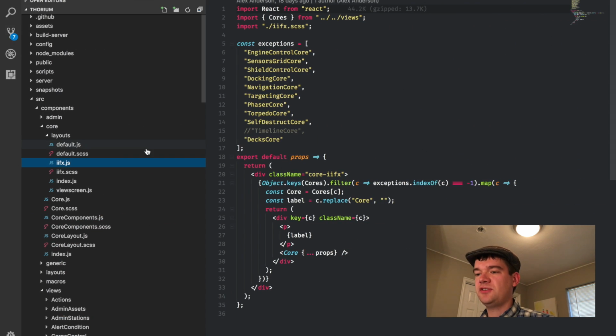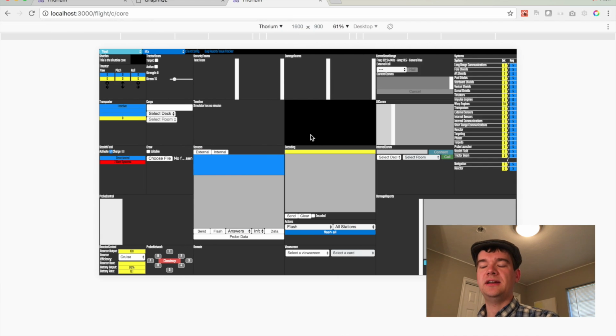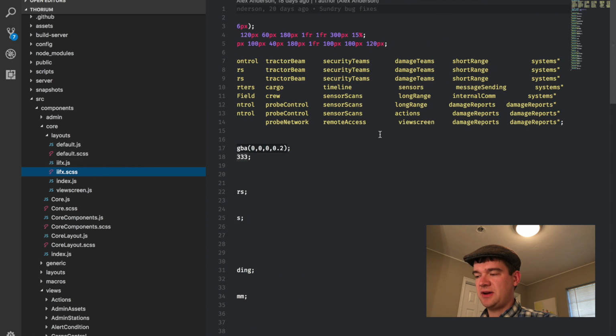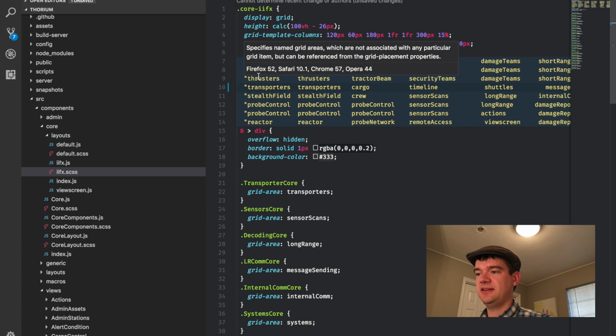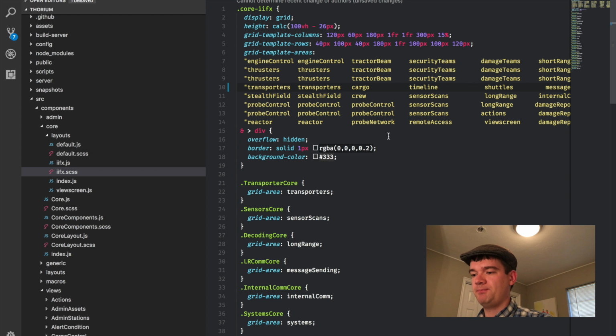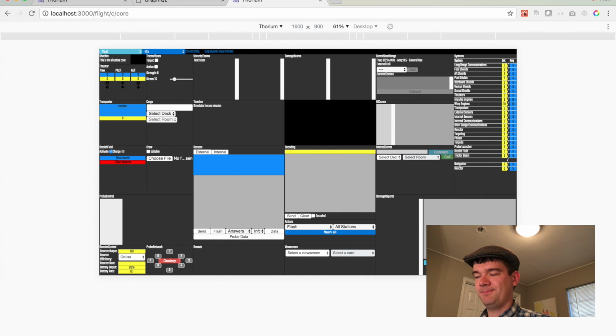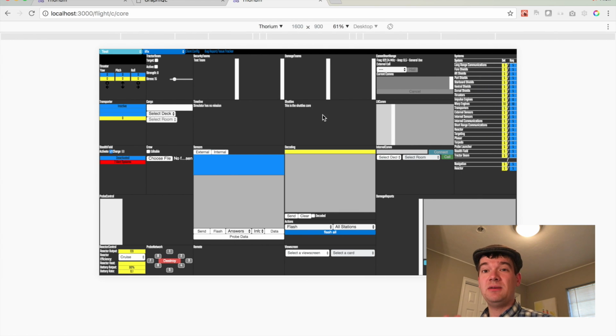So what I need to do, this particular layout uses CSS grid in order to render and position everything. So what I'm going to do is come here, and this right here is the spot that I'm going to fill in. So if you're not familiar with CSS grid templates, it's pretty cool. Check it out. So it automatically puts a class on there, shuttles core, and then I just have to assign it to its grid area, which is shuttles. And it should just pop in there. Awesome. So there's my shuttles core. I'm going to try and keep this as simple as possible while making it fairly flexible.